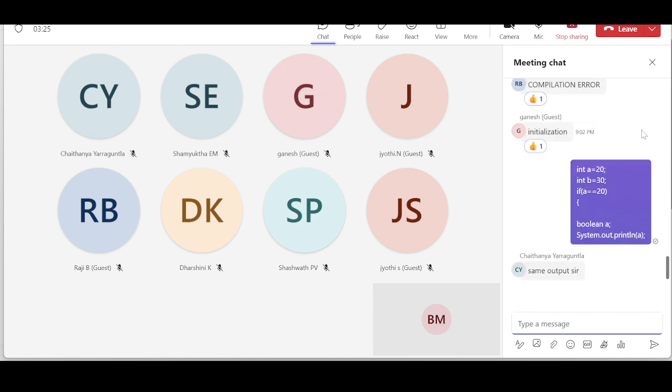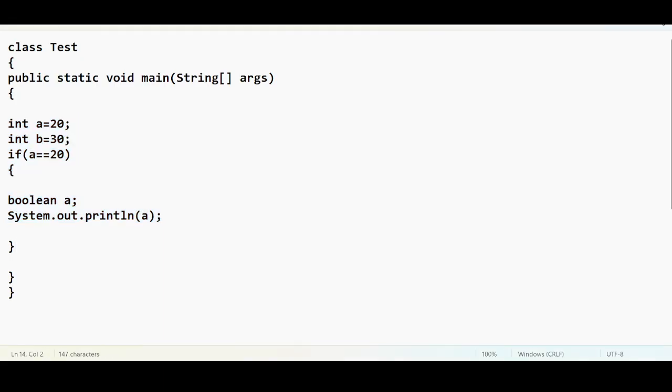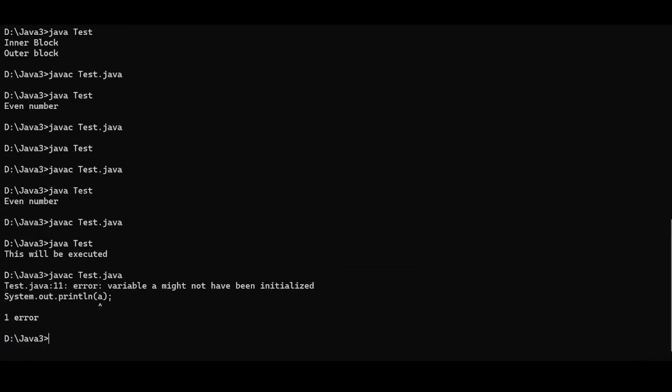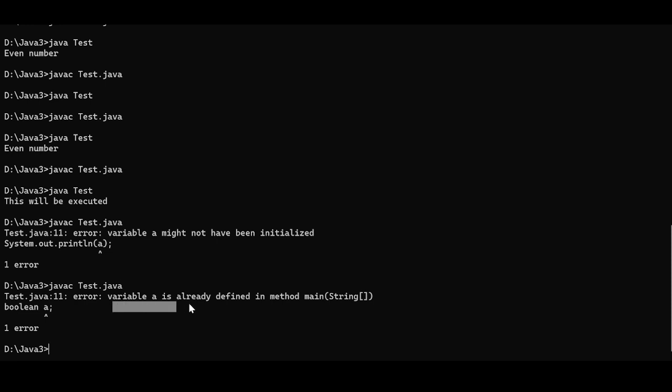Same output. So, I mean, compilation error. Yes. What about others? Darshani, error. Okay. Variable A is already defined in the method.